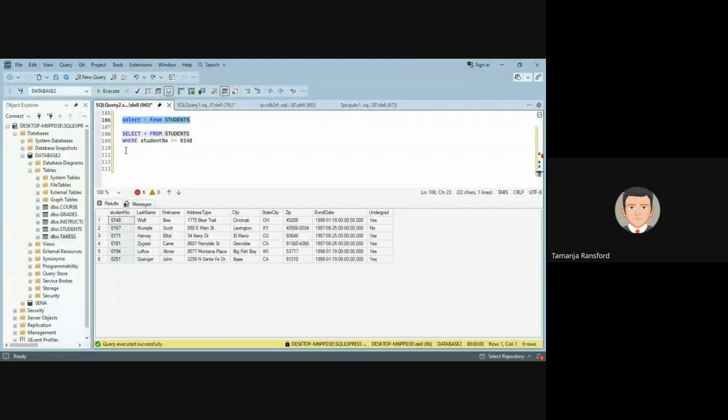Hello, Clifford. Do you have a question? So I wanted to clarify something. All right, you have to. So is it possible, instead of using the greater than or less than, what if I say where student number is not equal to 0148, meaning it will give me all other records except that student's record? Once you use the not, it means that it will just leave out that particular record and then print out everything. Okay, sir.